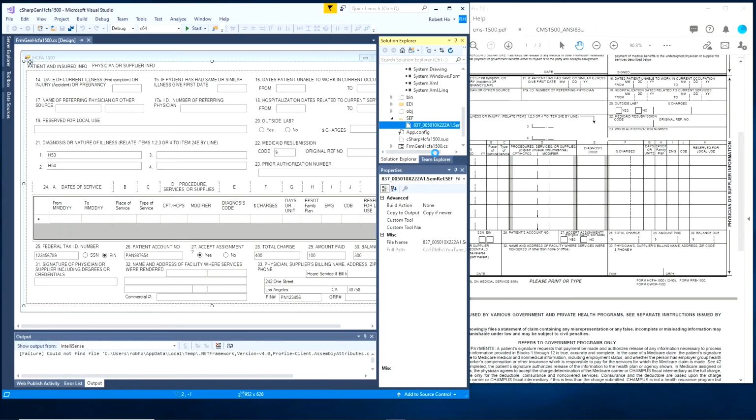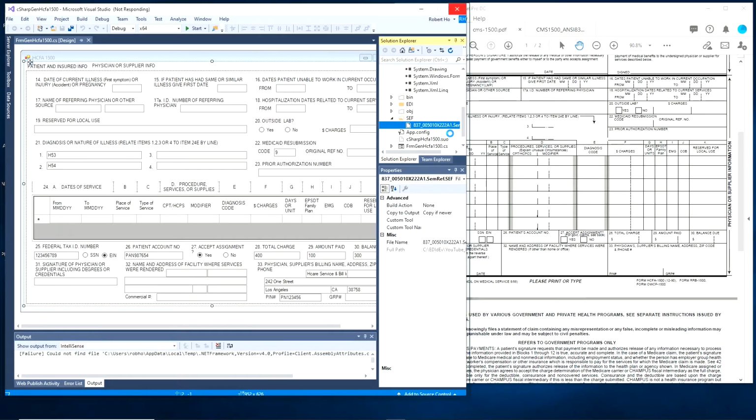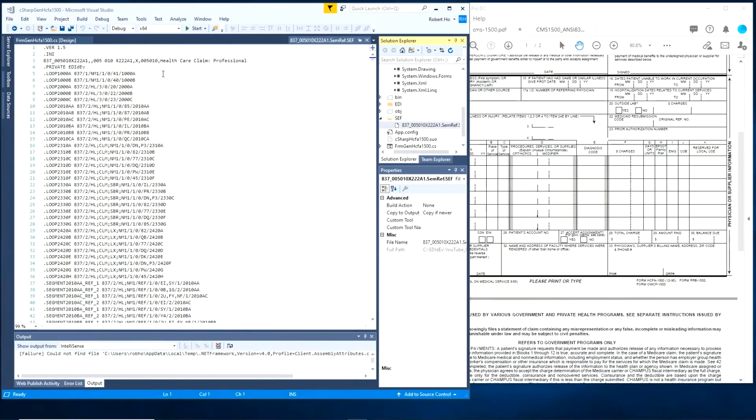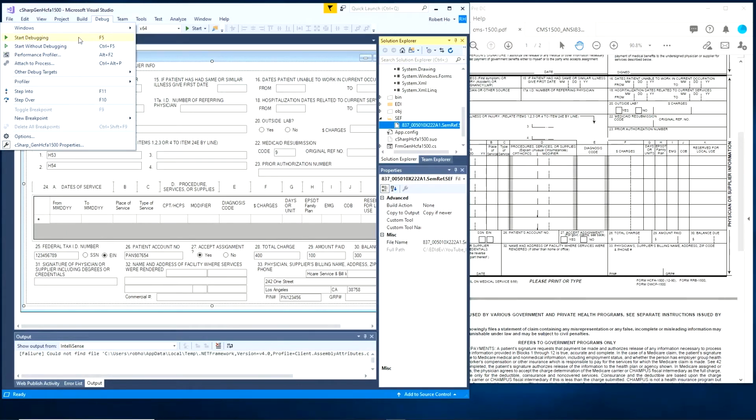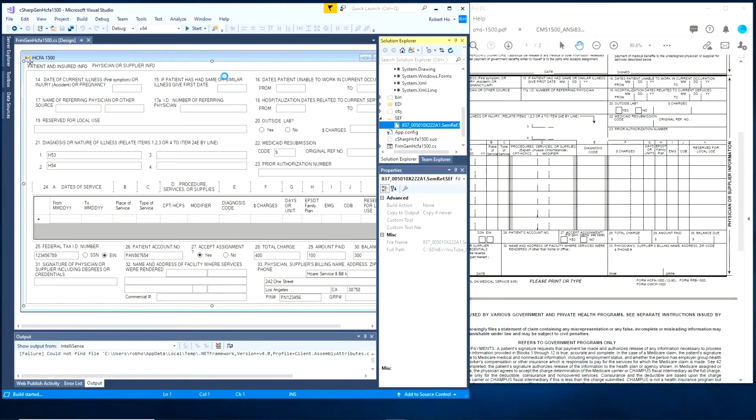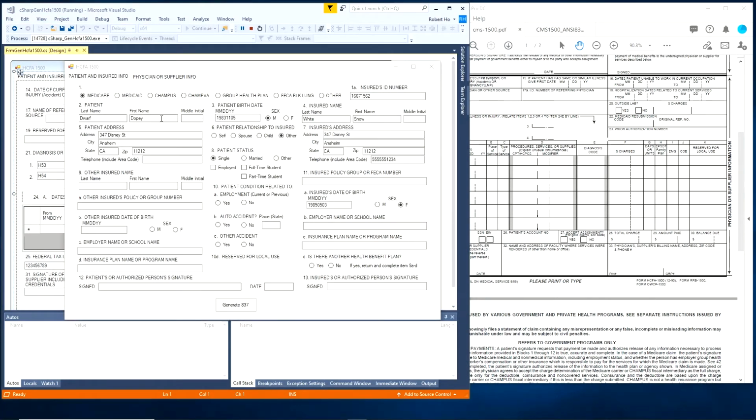This one uses the 837.5010x222a1 SEF file. So let's go ahead and run this program. Just like the UB04 program, some of the fields have data in them already, so that I don't have to keep entering them each time I run this program.